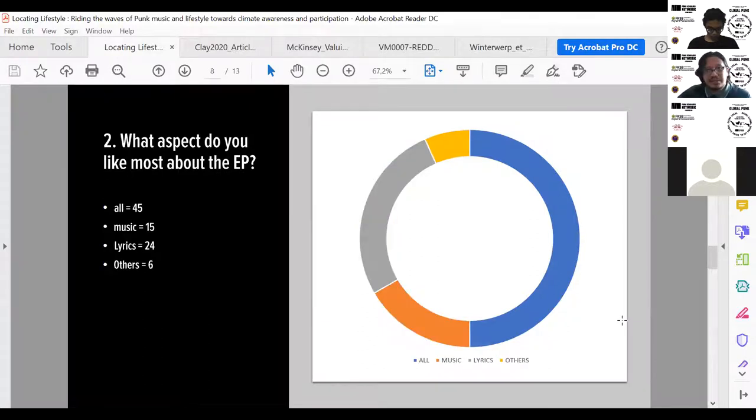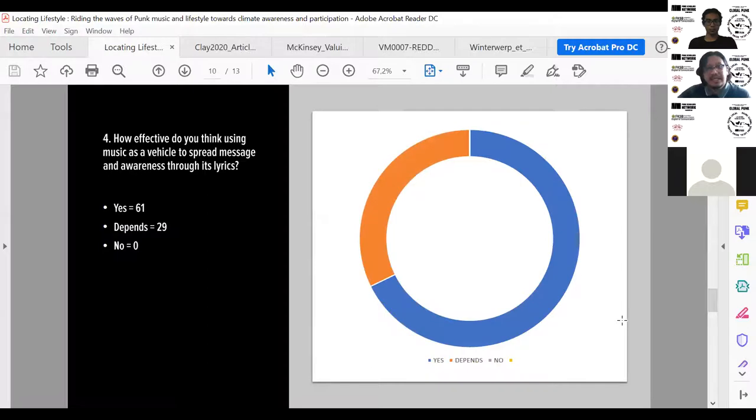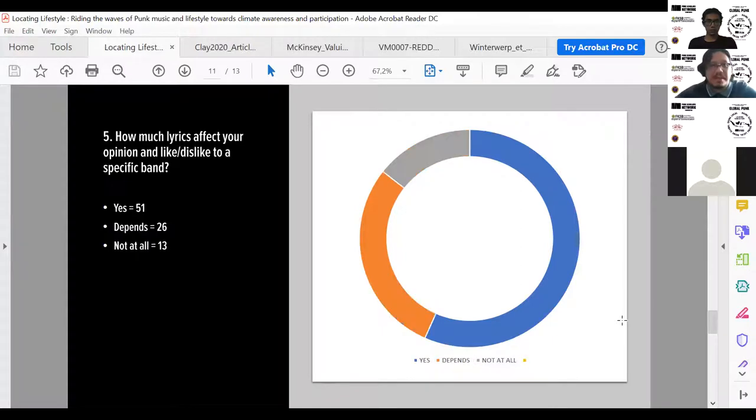We could really see that both music and lyrics play a big part in terms of favorability from the participants. Not only music and not only lyrics, we need to combine them in order to have the effect towards what we want to move upon. From the climate awareness, we have both moderate and fully aware. I would assume the fully aware respondents are coming from the climate researchers, and the others are moderate. How effective? They would really say yes on the effectiveness of using lyrics as part of sending a message within music or within a band. And they would also say yes, that it affects the opinion on following a particular band.